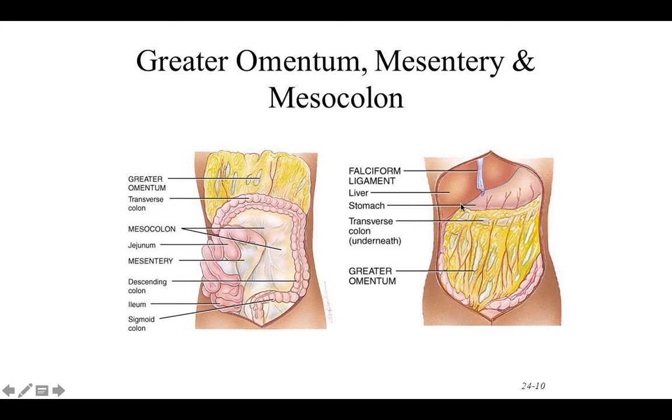So then we have what's called the lesser omentum. So again, here's the greater omentum. And you can pull up that. So here you can see they pulled up the greater omentum. But if you pull down the greater omentum, it covers all the small intestines. And so again, it's helping to anchor and attach the stomach to the large intestines here.